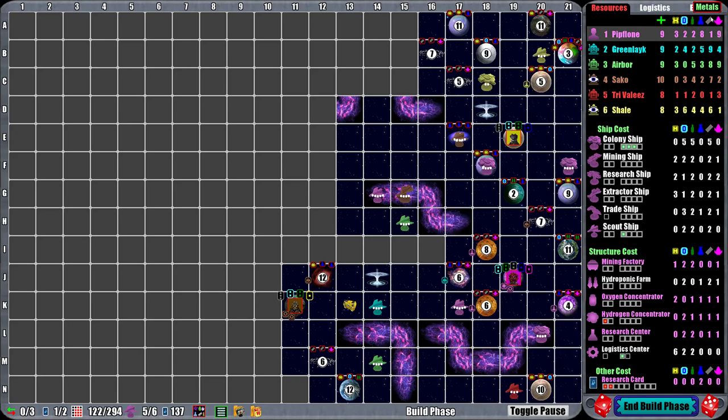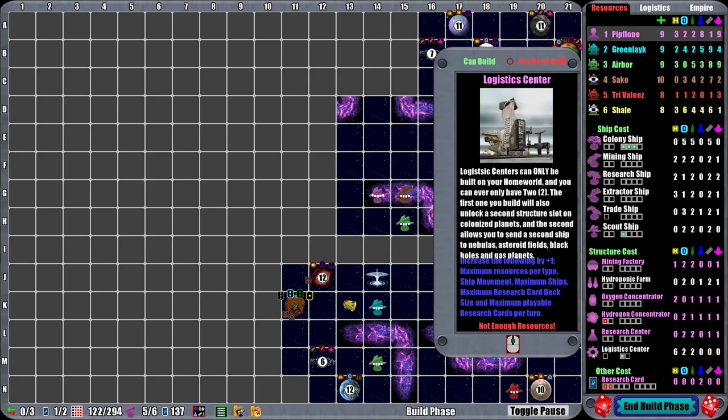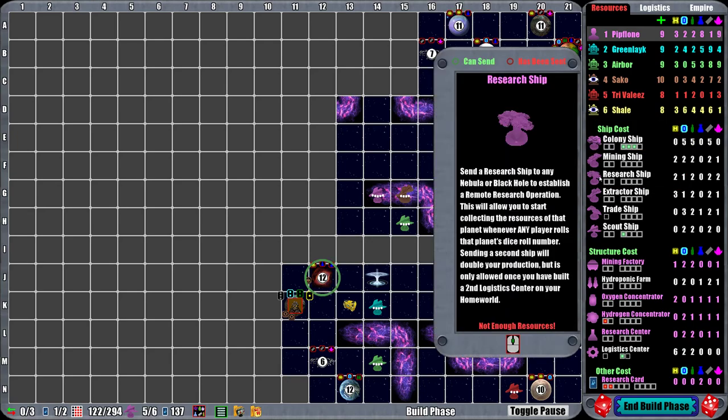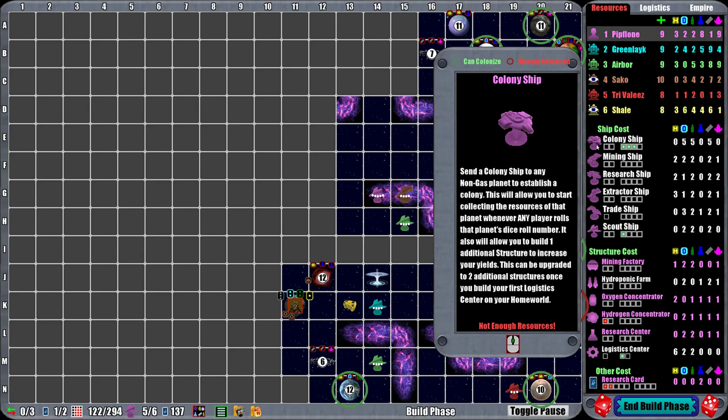Oh, it didn't match up. That's fine. So now I'm in the build phase. So I want to... Oh, someone already got that. Already got that. But I could do a thing too. I would like... Oh, I can't build anything. I don't have resources to build anything.